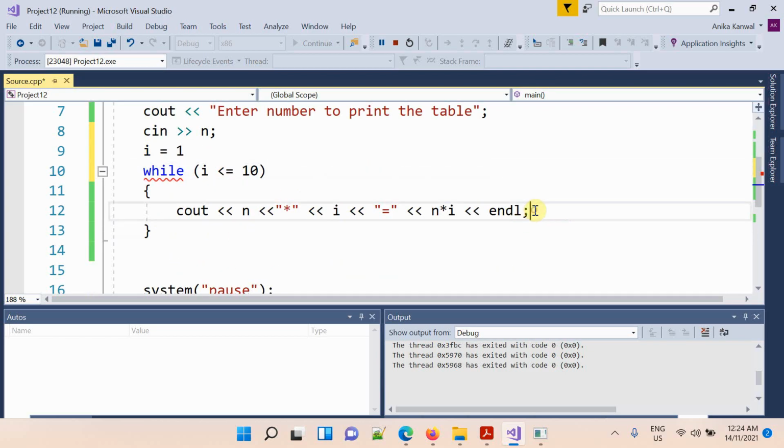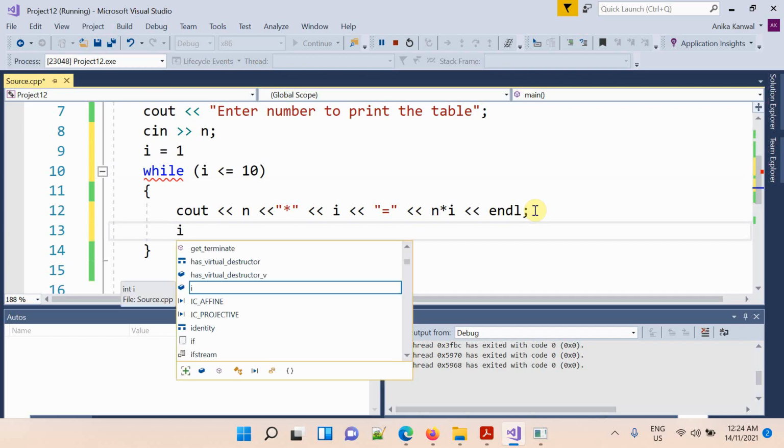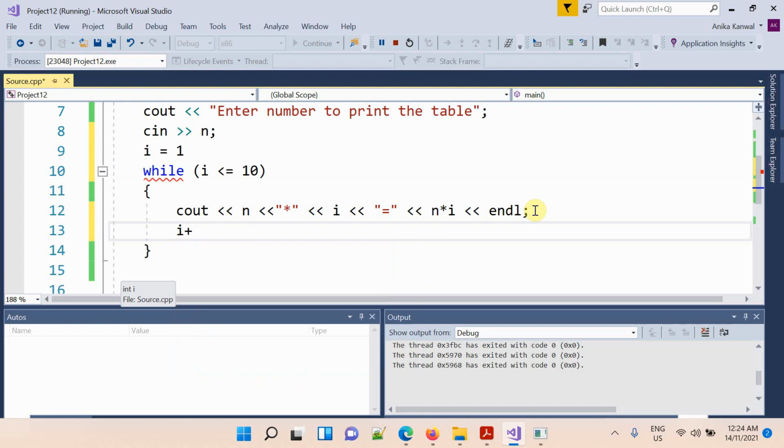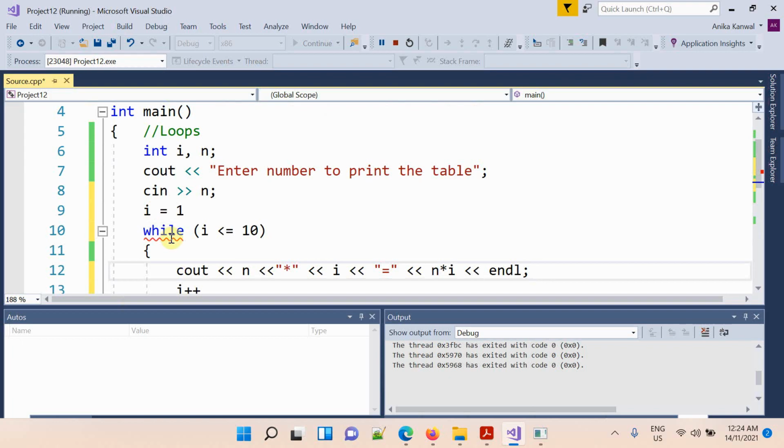And then one thing is missing, that is our while loop increment. So I plus plus should be after this. Okay, so we will see that. Here we missed the terminator, so it is giving us an error. So see guys, the for loop format was that one. Now the while loop format is this one.